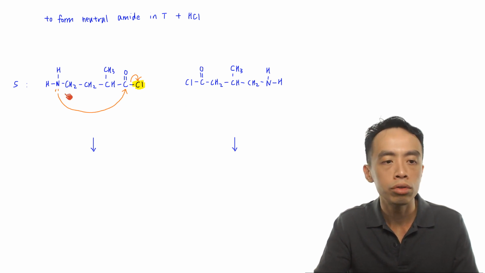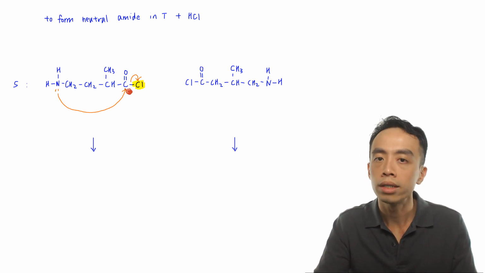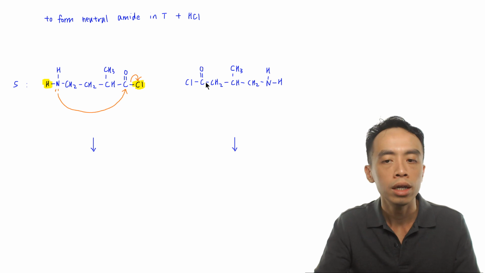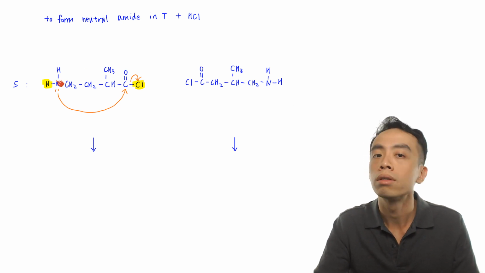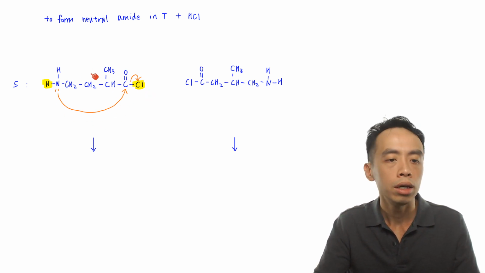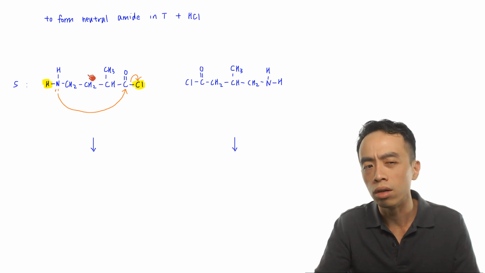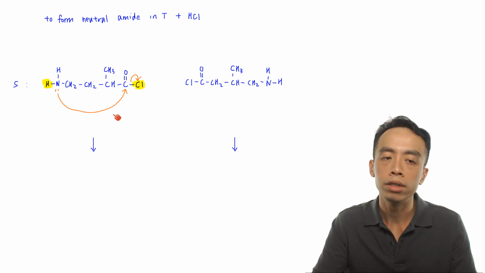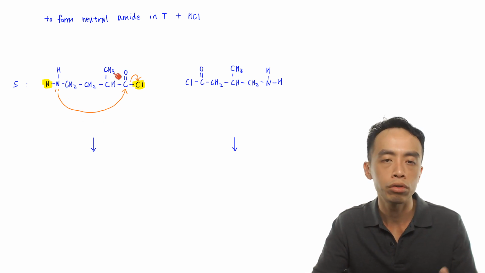Then this nitrogen will actually join to this carbon, and subsequently you will also lose a hydrogen. So let me remove one of the hydrogen. So this is the hydrogen that I'm highlighting that is supposedly removed. So later this hydrogen plus this chlorine will give me the white fumes of HCl. Then more or less the product is something like this, but of course it looks a bit messy, right? So how do I convert this from this configuration to the actual structure?